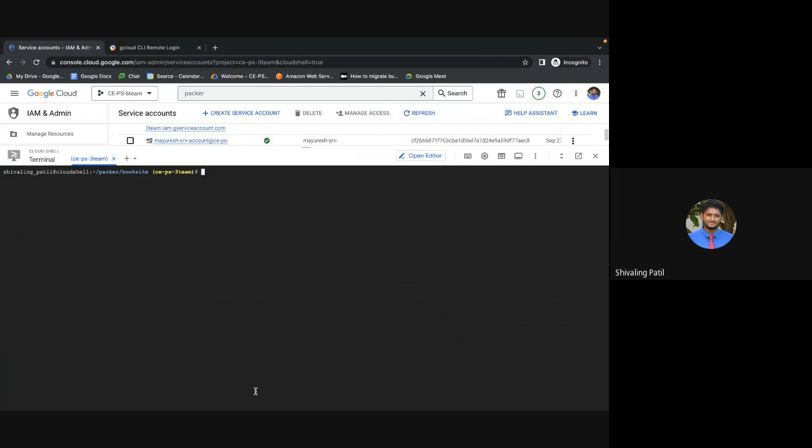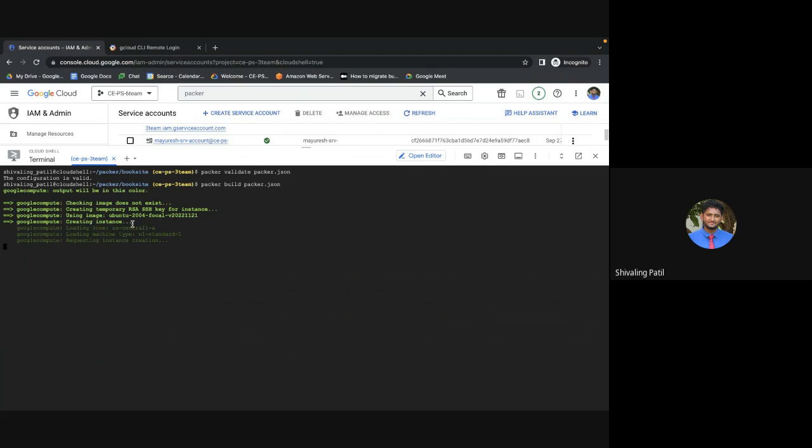Now we need to validate whether the code is proper. It says the configuration is valid, and now we'll build that template. It may take two to three minutes.